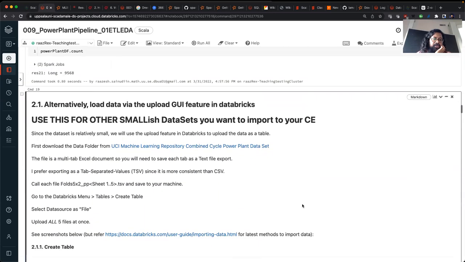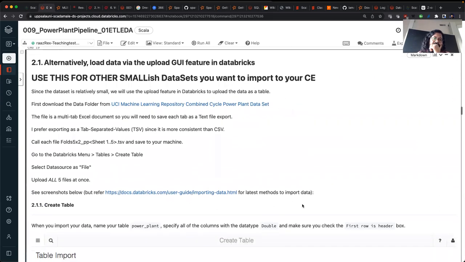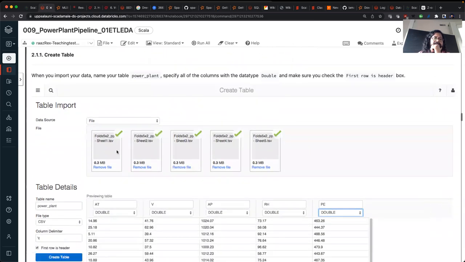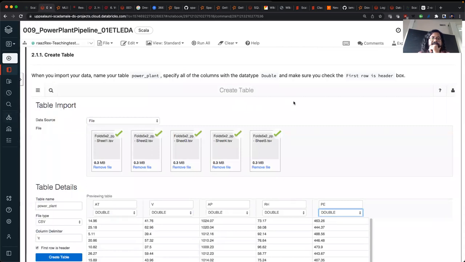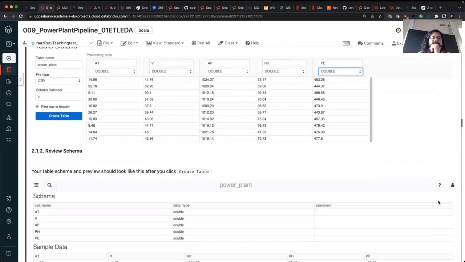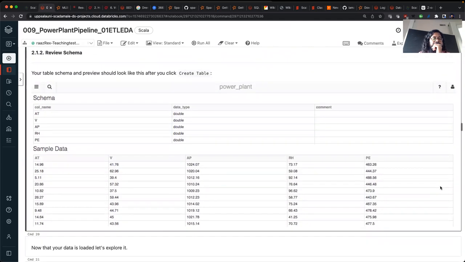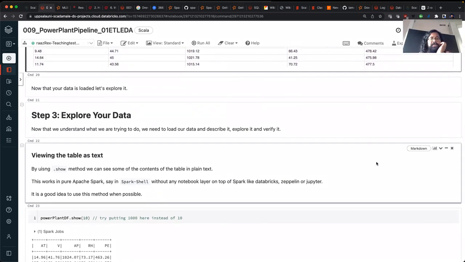Okay, so I won't go through this. I showed it last time. You can also upload this data set using the GUI like I showed last time. Just go to this. Some of the images have changed, but you go to data and table and so on. And here you can actually choose what you want from the drop-down menu. Oh, are these guys here already? Okay. We have 2 more minutes.